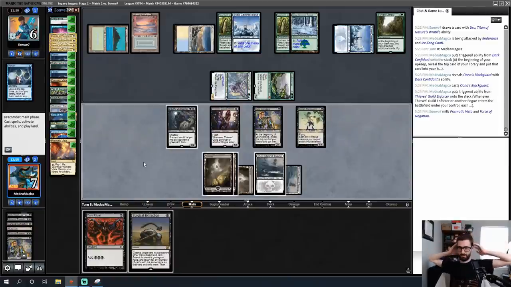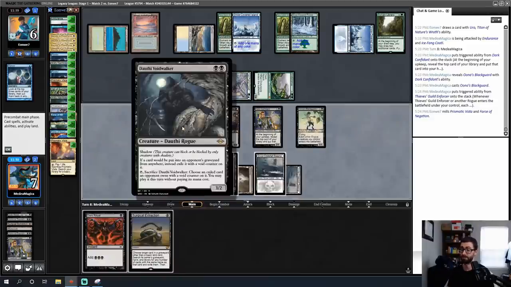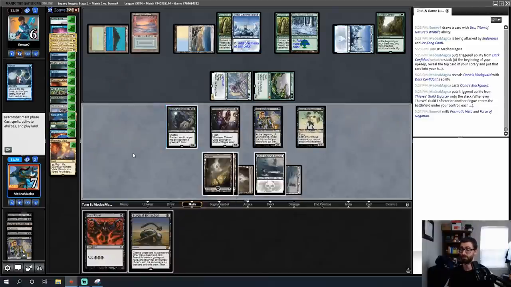Huh, that's super interesting. That line's kind of bad against an Endurance. Okay, it can also be Force of Will, though. It can also just represent an Endurance. But these are weird things that I've never had to think about. It is without paying the mana cost, right? Yep, without paying the mana cost. Yeah, I think I'm going to hold up the Dauthi Voidwalker.